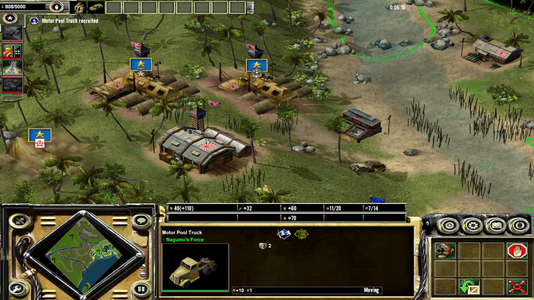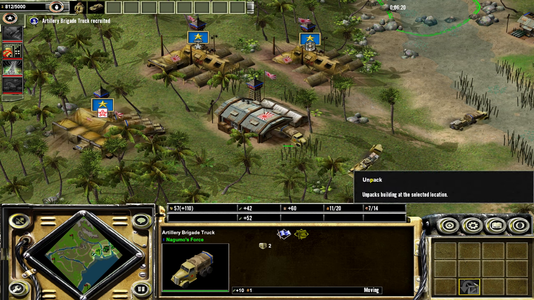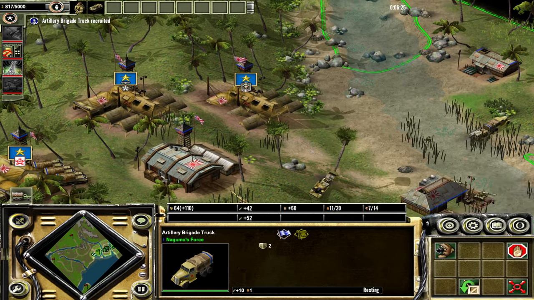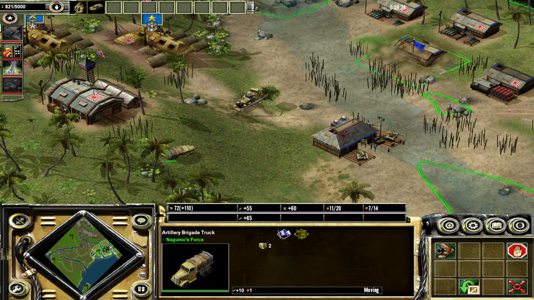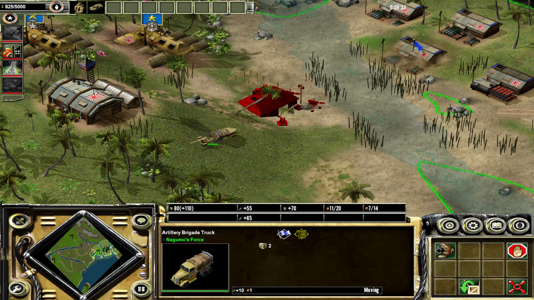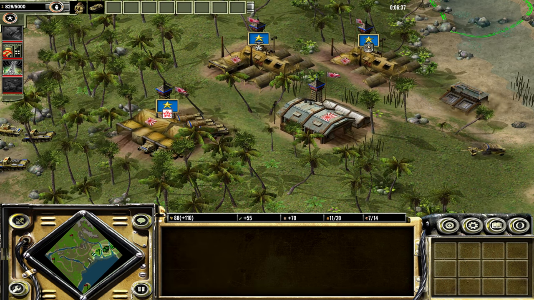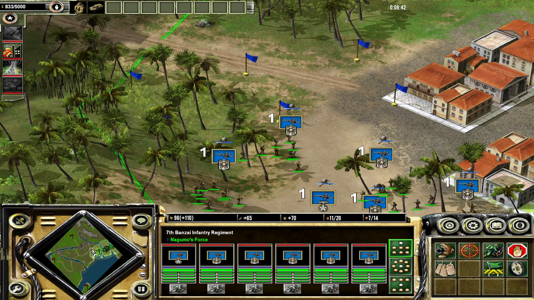Motor pool unpacked, though. There we go. Can I pack it right here somewhere? Right next to the motor pool truck. Right here, that'll work. Good stuff, that's big. Alright, let's have everyone else kind of move up here for a second.